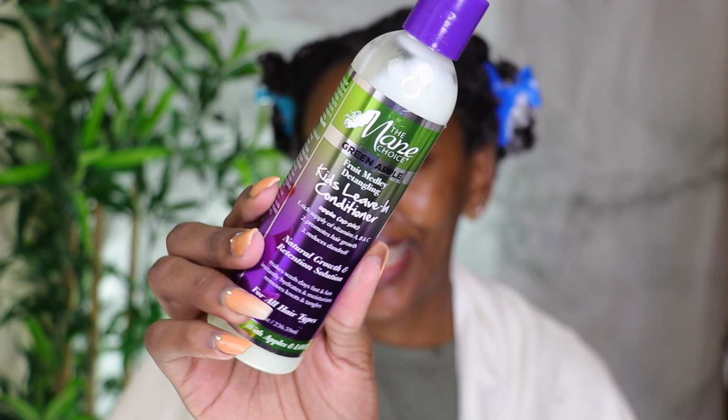And the products that we are using for these mini twists: okay, I had to get the leave-in. The leave-in that I use is the Fruit Metally Detangling Kids leave-in conditioner. Y'all, I really did enjoy this. I've used it one other time and I really did enjoy it, and I also showed it to you guys whenever I did use it. A little bit of this goes a very long way, and it's super moisturizing. It's a kids leave-in, but hey, it works great on my hair. The moisture that this leave-in gives me is crazy, and you do not need a lot of it, okay? It's highly concentrated, like for real, sis. When I was using it, it has kind of like a lather to it when I put it in my hair. And now I'm reading the directions, and it says that you can rinse it out once you're finished, or you can leave it in. So it's a bomb kids leave-in conditioner.